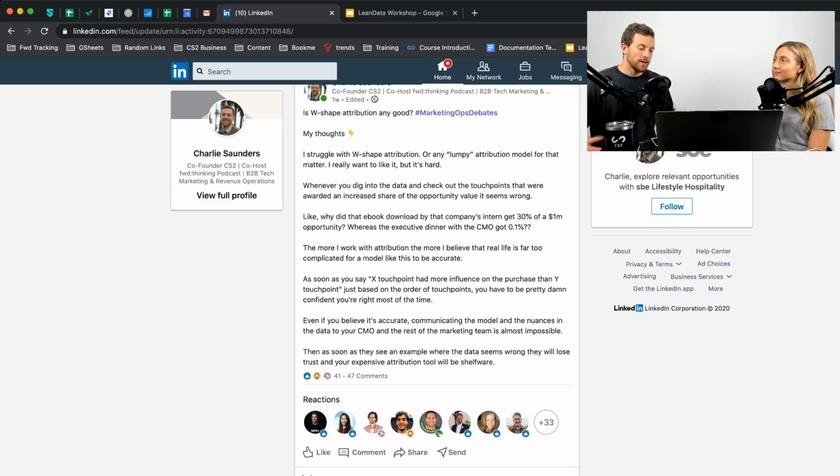So to summarize, my opinion has reverted back to trying to keep things simple. The simpler you can go, you can still do multi-touch attribution, but maybe just with a linear model where everything's equally weighted. You could even just look at the total amount of pipeline influenced by that program, and not divvy up the opportunity value across touch points. That's another way, not perfect. There are pros and cons, but trying to keep it simple is the route I usually go down these days. And if you really want to do W-shape, it can be part of the story.